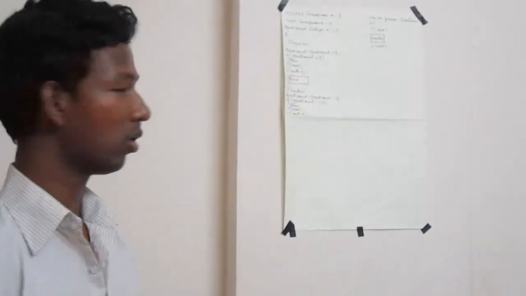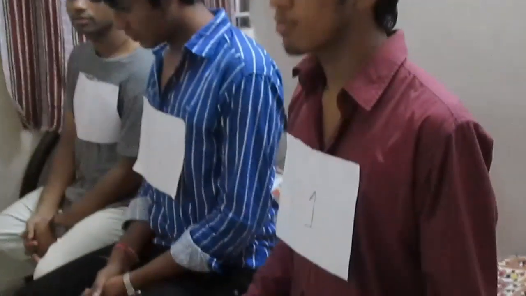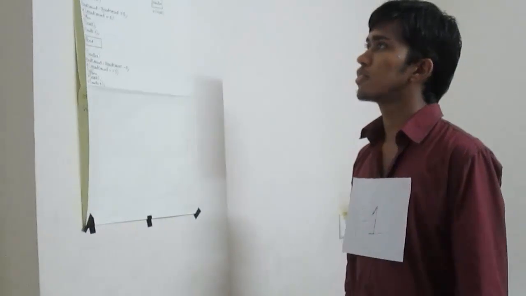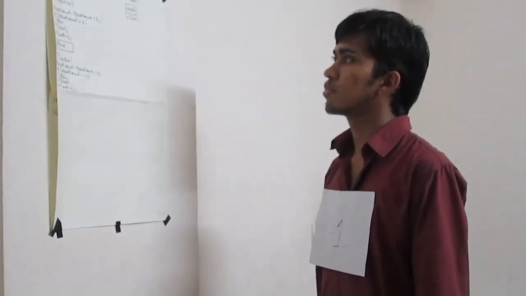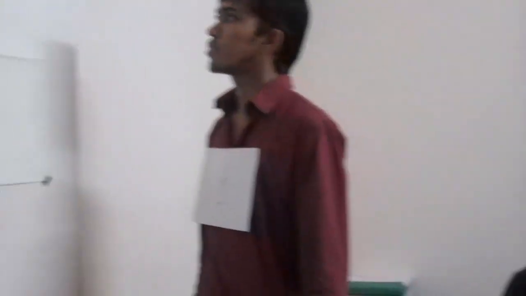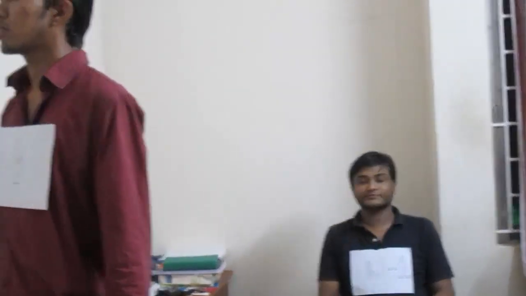Now suppose reader 1 wants to come and read the shared file. As nobody is writing, meaning the writer is not writing, he can come and read from the shared file. Now as you can see, reader 1 is reading. If the writer wants to come and modify the file, he will see that a reader is already reading from the file, so he cannot modify it, so he goes back and sits at his place.